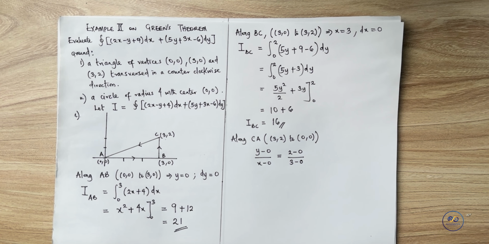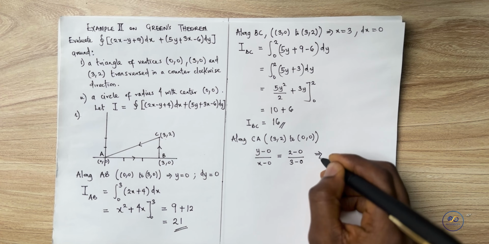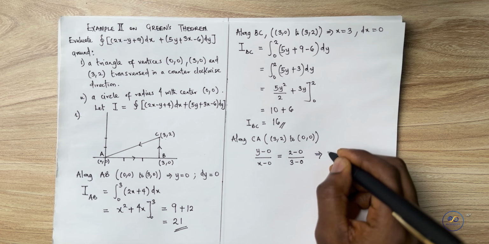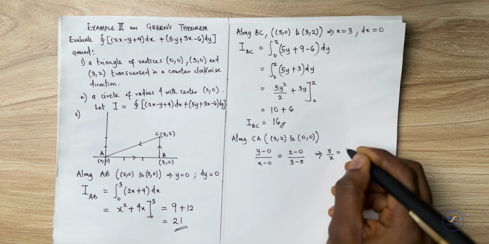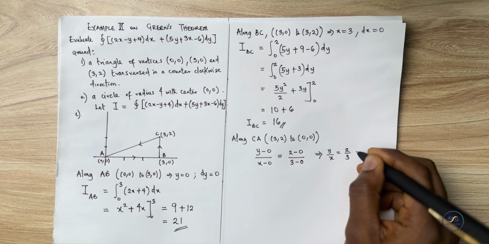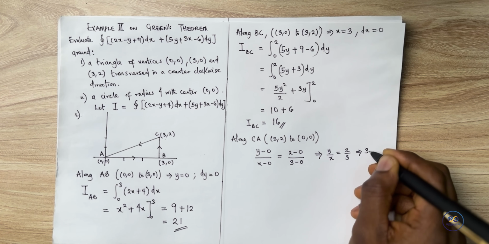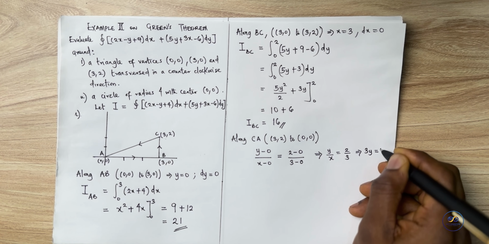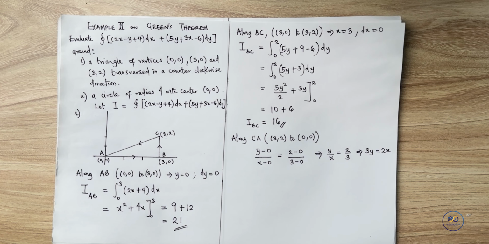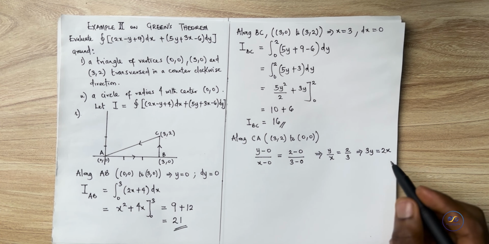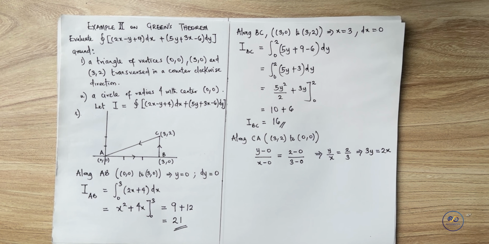So we're using these two points. In this case, we're going to have that y over x equals 2 over 3, which would mean immediately that 3y equals 2x, right? So 3y is equal to 2x. So in this case, regardless of which of the variables you use, you are going to have yourself a fraction, right? So you can now decide, do you want to make your substitution in terms of y, or do you want to make your substitution in terms of x?